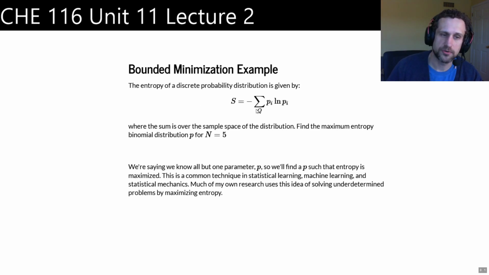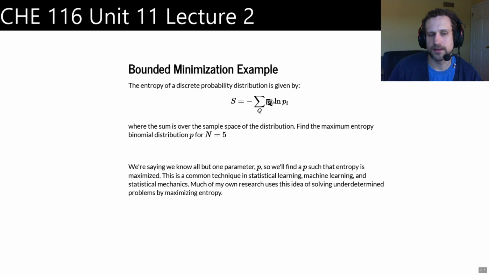So entropy is an example of a functional. Entropy takes in a function, like a probability distribution, and gives out a value. So this is the equation for it. Essentially you look at all the probability values over your sample space, take their natural log and multiply them by their probability, then you sum them up.